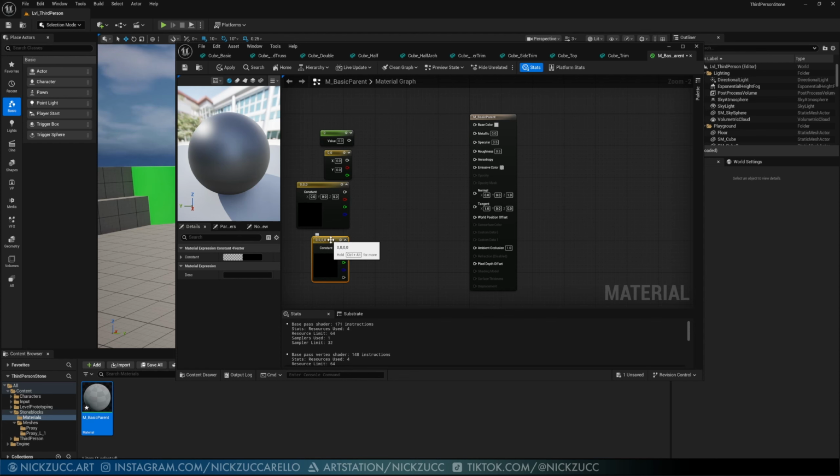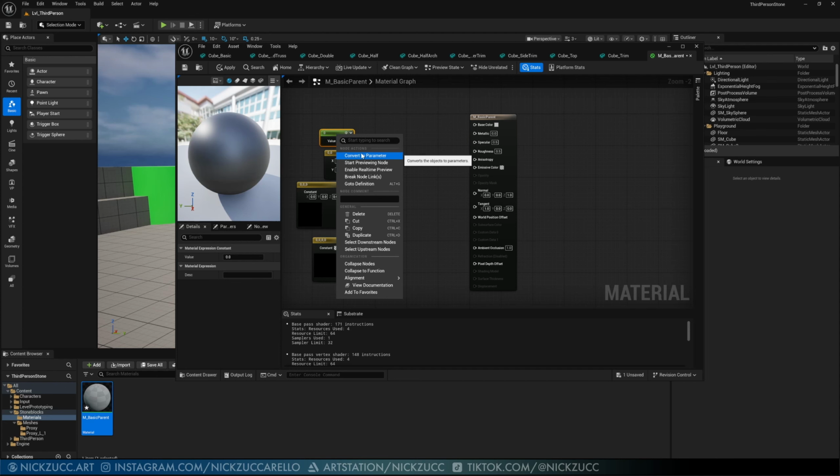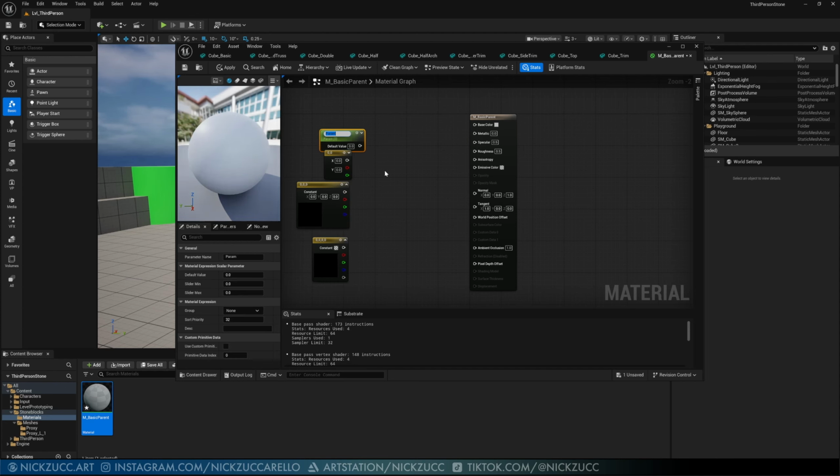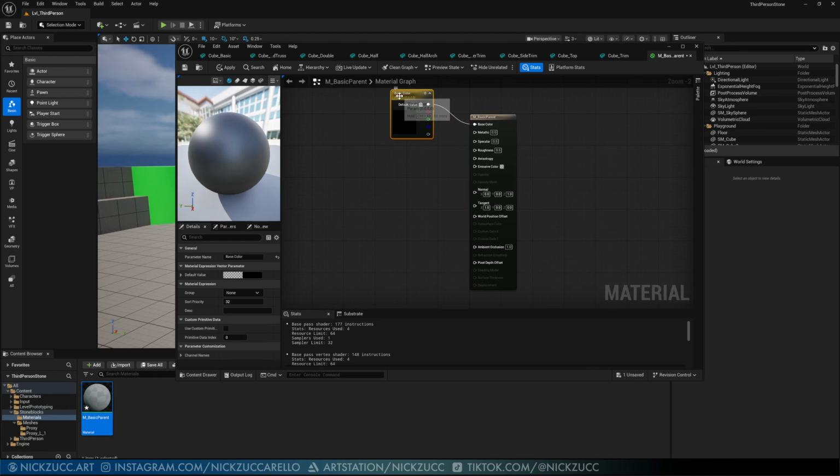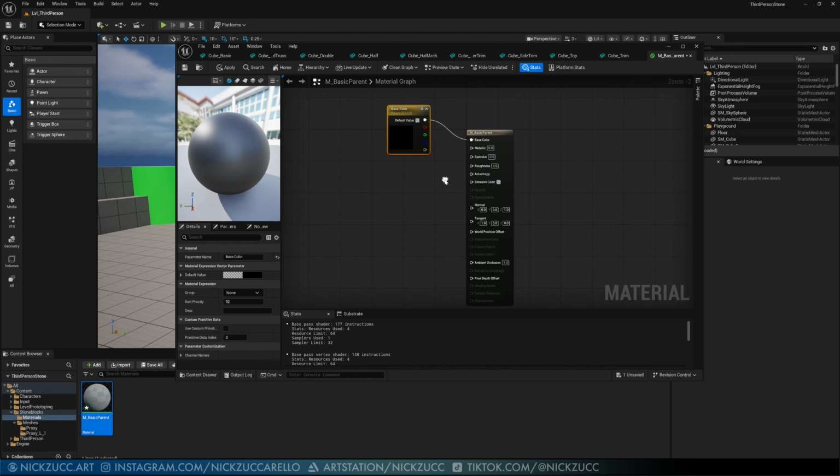So we've got this ability to create these nodes, and if you want to parameterize this stuff, you just right-click on it and say convert to parameter, and then you give it a name at that point. Okay, I'm just going to marquee select all this, delete it. One thing that's pretty nice about this, if you have these open pins on basically all your operations feed into this final thing, and this outputs the material. If you want, you can just right click on there and say promote to parameter, and it'll create nodes for you, and it usually gives you the name of that thing. So I don't like to type, so there's that.